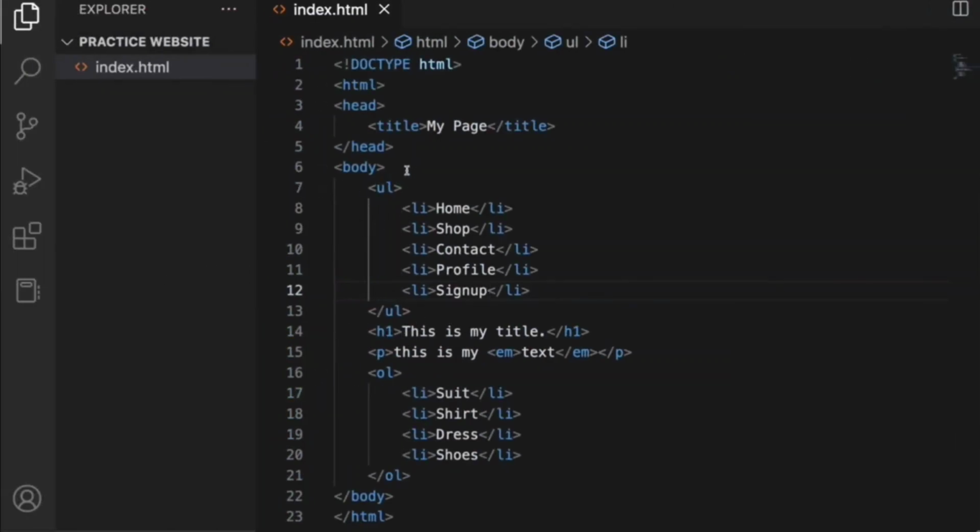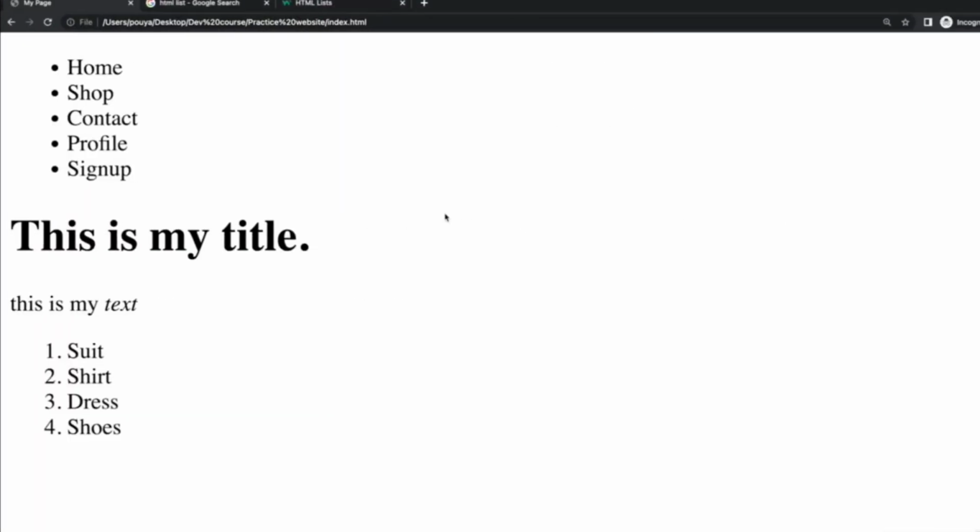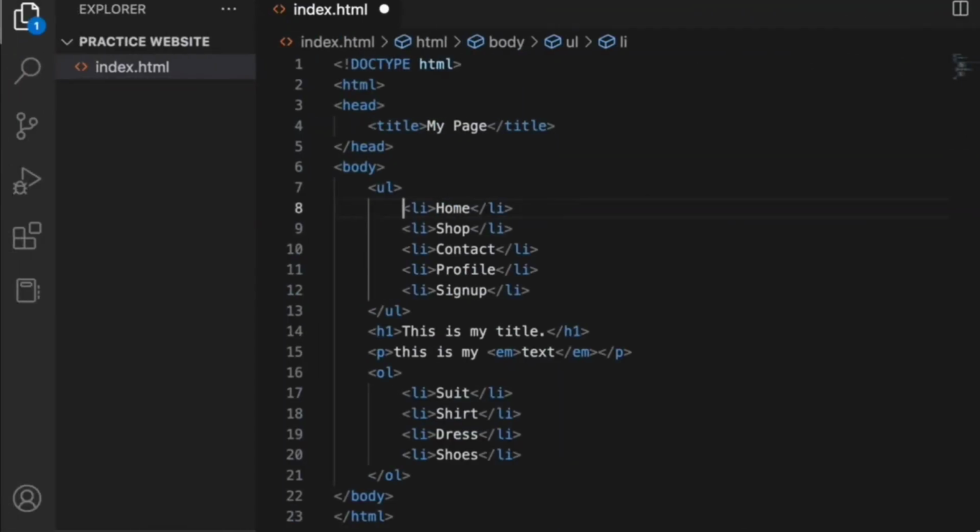One thing I want to add really quickly as a side note: when we create a new tag and we want to add something inside it, it jumps forward. You can do this by pressing tab, it will jump forward or go backward, okay? This doesn't have any effect on the code. It can be here or it can be in front, and if you refresh the page, it's going to have the same result.